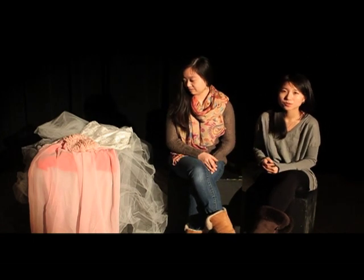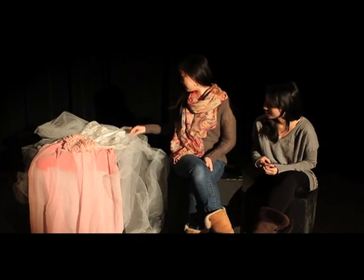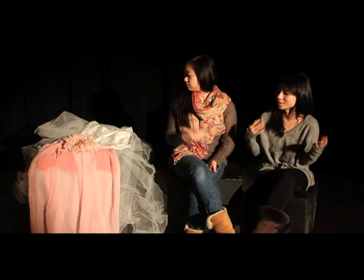Our collection is based on the fairy tale Red Rose and Snow White. Basically it's a story of two sisters who find a bear who's bewitched and turns into a prince later on, and then they get married. The fabrics we used were a lot of tulle, satin, and lace. We based our designs on the two main characters — Red Rose is more energetic and full of red colors, and Snow White is more reserved, shy, and feminine. We realized we wanted to do bridal gowns, hence the long elegant gowns, and we're going to do veils as well.